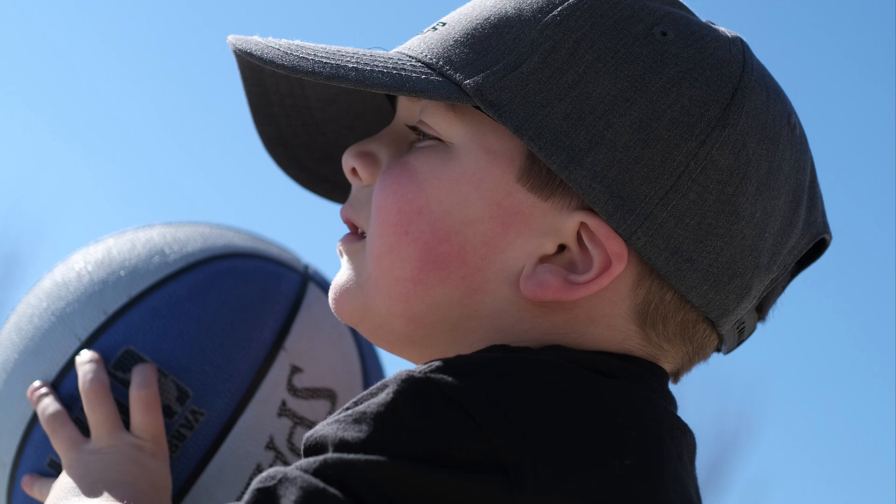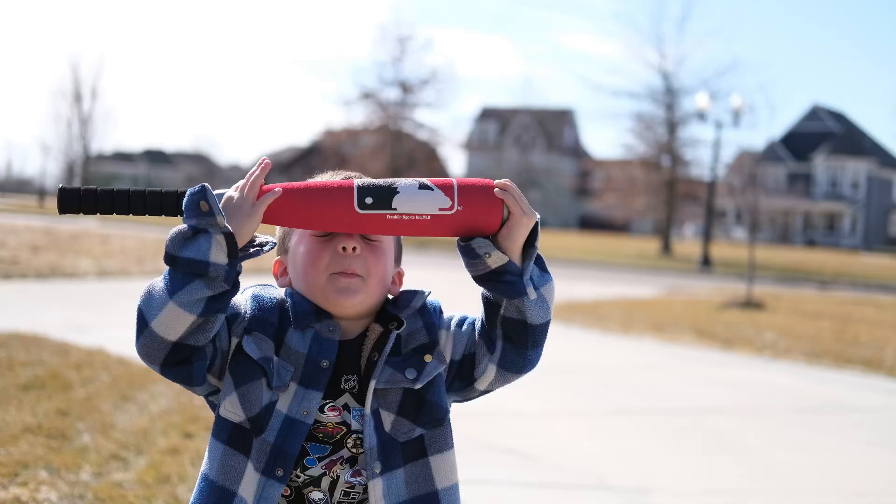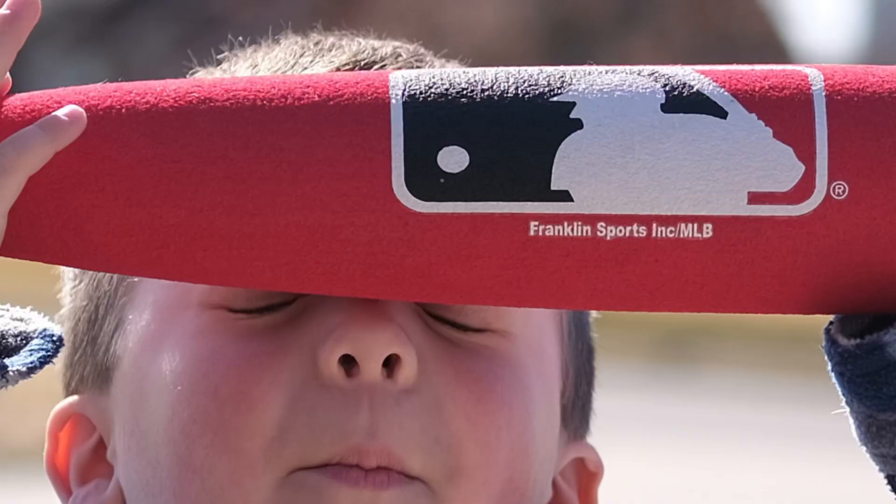Here's another photo of my son with a basketball. He was standing still, trying to size the shot up, and the camera said it picked up his eye. But if you zoom in and do a little pixel peeping, the eye said it was in focus but the focus is actually out in front — about a three to four inch difference. The hat brim is in focus. Same day, same shoot: here's my son with a baseball bat across his head, focused on his eye. He was standing still goofing around, and the bat is tack sharp while his face is not.